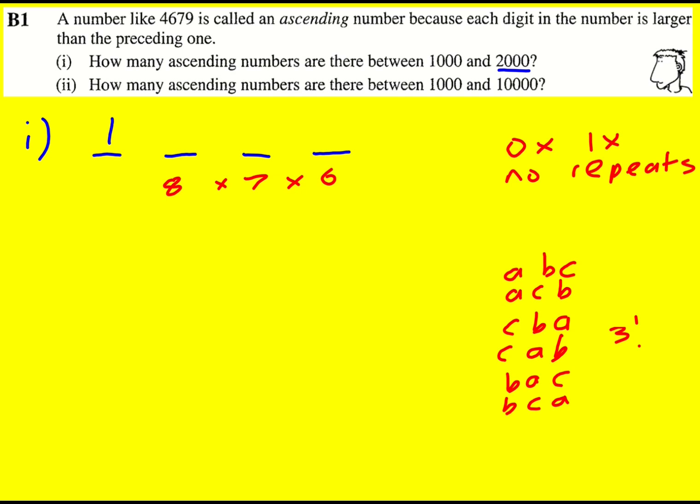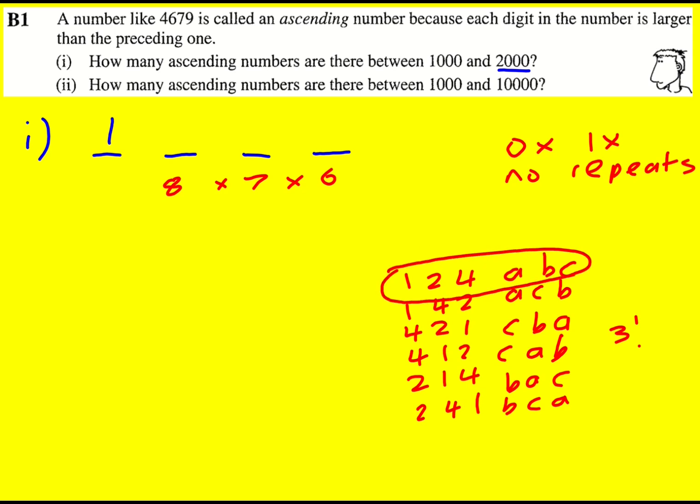Because when we have 3 digits, and we know they're all different, there's only one that is going to be ascending. It will necessarily be ascending. It has to, it will continue to increase. The other ones, they might decrease, or they might increase and then decrease, or decrease and then increase. I suppose maybe I could do some numbers for this. So let's say we've got 1, 2, 4. Then it would be 1, 4, 2, and then 4, 2, 1, 4, 1, 2, 2, 1, 4, 2, 4, 1. So you see, just this one here is ascending.